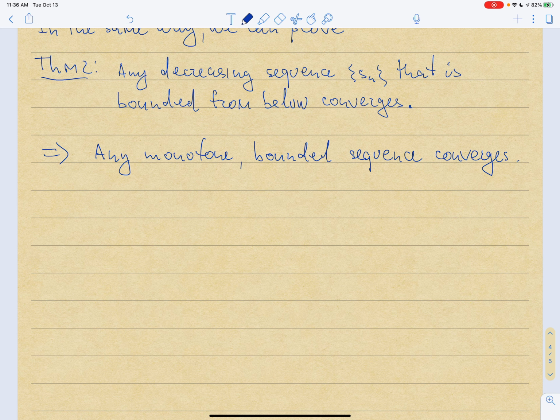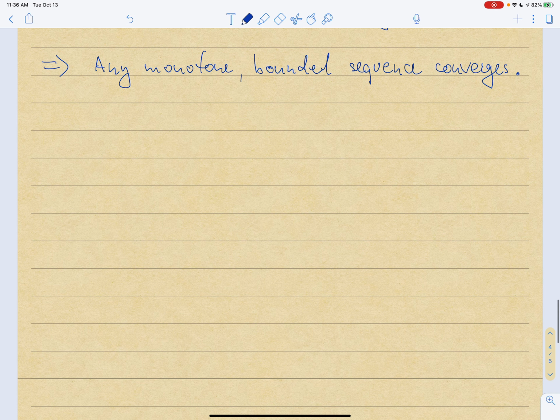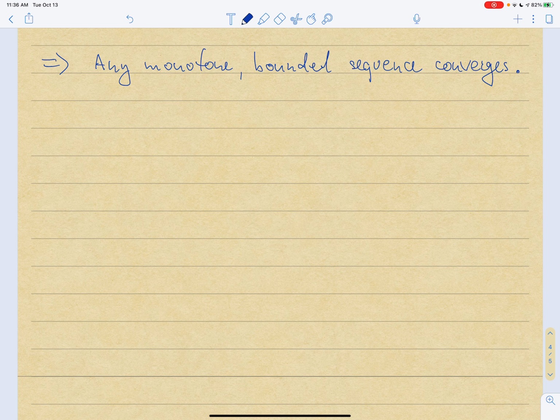Right, because if I say I have a monotone sequence, that means that it is either increasing or decreasing. And if I'm saying the sequence is bounded, that means it's bounded both from above and below. So this will cover both possibilities of theorem 1 and theorem 2. And so this is the final result that we proved. Before I do any examples, let me actually prove one more theorem, and then we'll have a symmetric version. So theorem number 3.